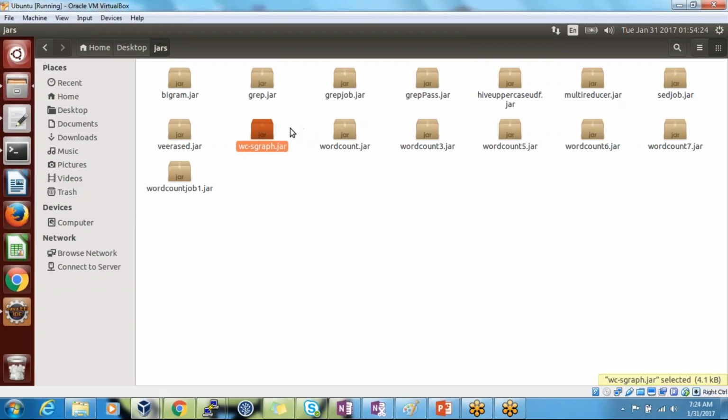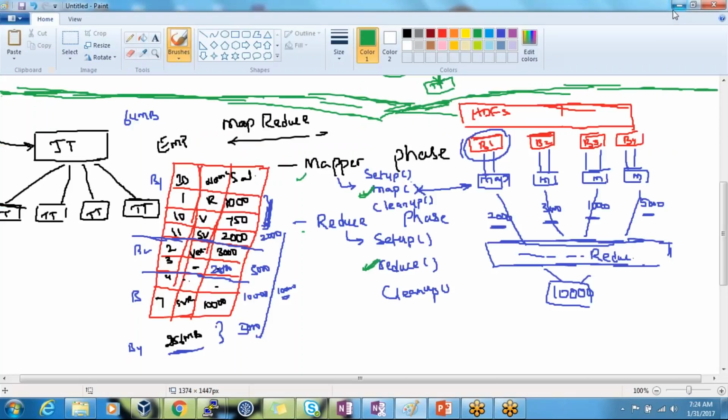Then your job tracker takes the request from the client saying that, okay, I need to process this. Fine. So give me what are the classes I need to process, give me the input of it, and where to put the output. You have to tell that. So your job tracker will take the request, create a job ID, identify the locations, and launch the job. That is how it will happen in real time.